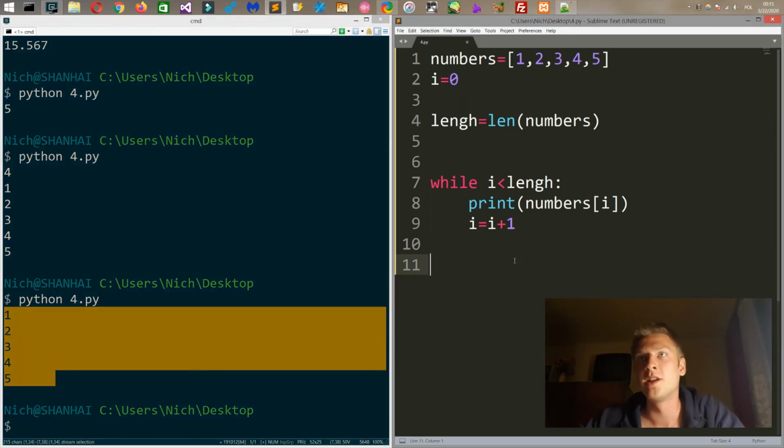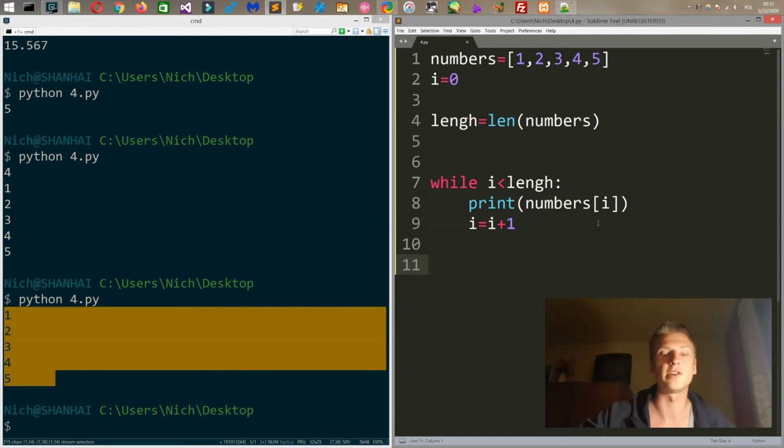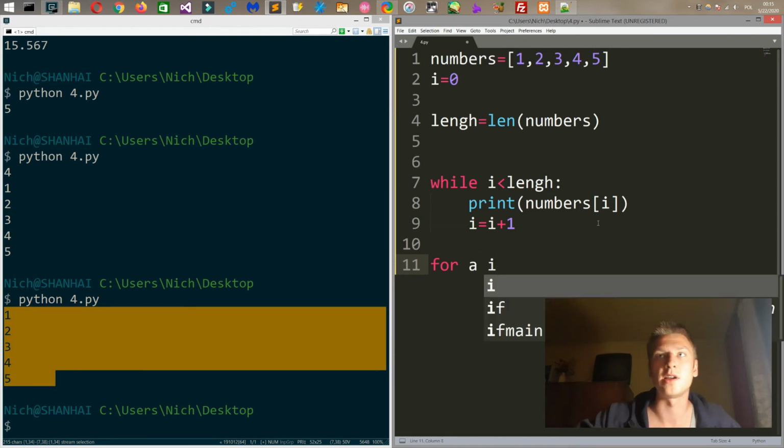What else I want to show you today is a for loop. So here we have our for loop, and in Python we have one interesting thing. Actually we can make something like a variable.